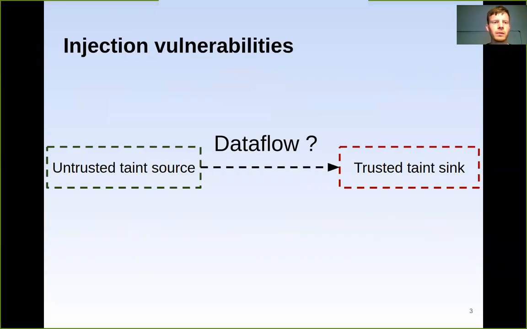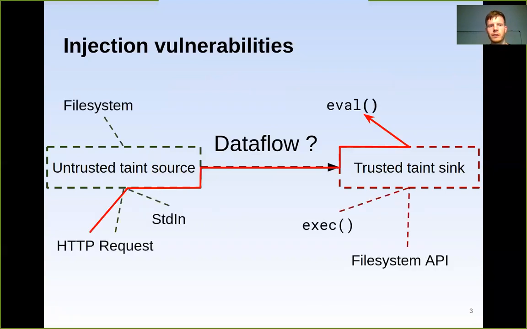One of the most common types of vulnerabilities we see in practice is injection vulnerabilities. In an injection attack, a malicious user of a system intentionally crafts an input to the system that causes the system to diverge from its intended behavior. We say that there is an injection vulnerability whenever data can flow from an untrusted source to a trusted sink and no sanitization or validation of the data takes place on the way. For example, if data from an HTTP request flows into a call to eval, then a malicious user could potentially cause arbitrary code execution on the system.